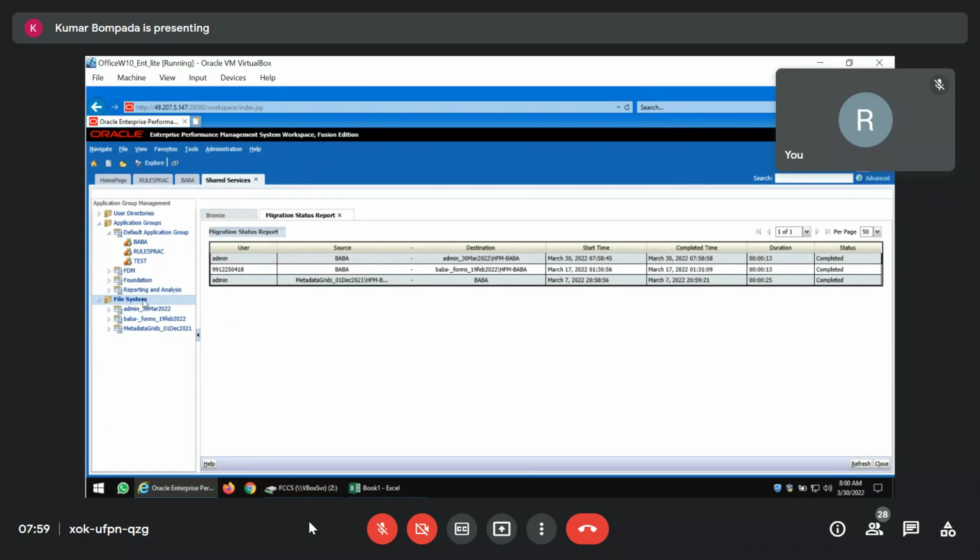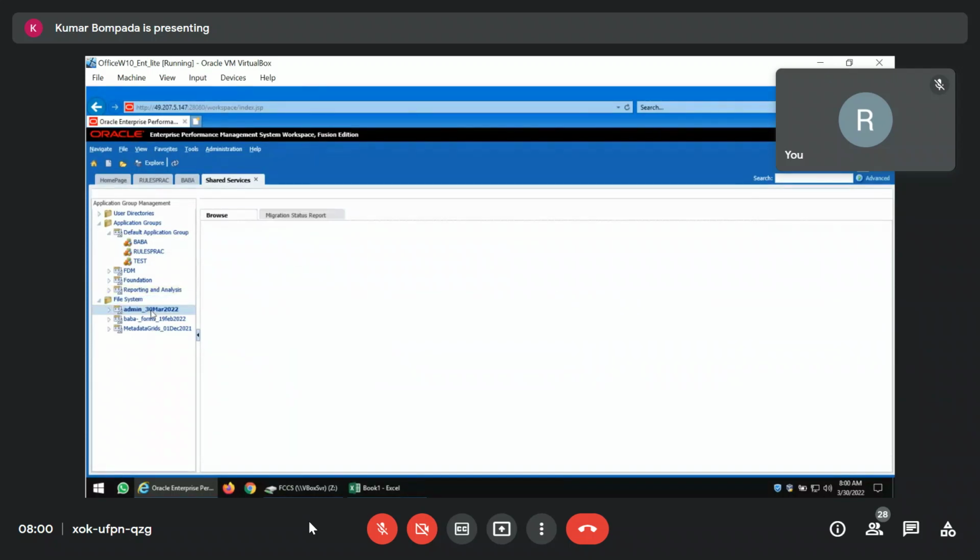Next point. The migration file will be created under file system. Right click on the migration file and download. Here you need not download, okay? In live, we will download it from dev and upload it in prod or test. So here, this is dev and this is prod. For you, there is no other instance, so you need not download this here. Right now, right click on the file and download to local desktop.